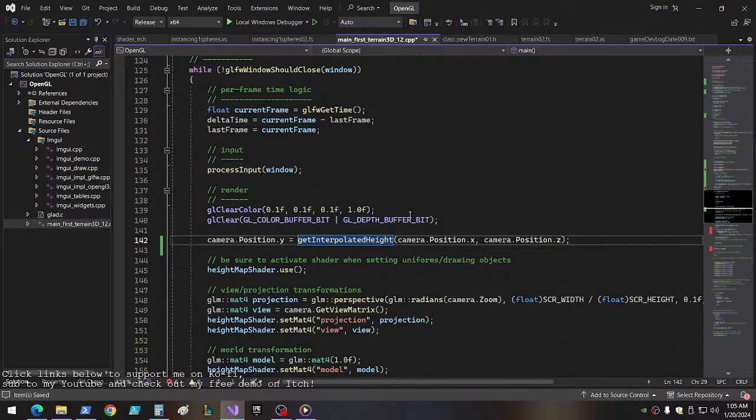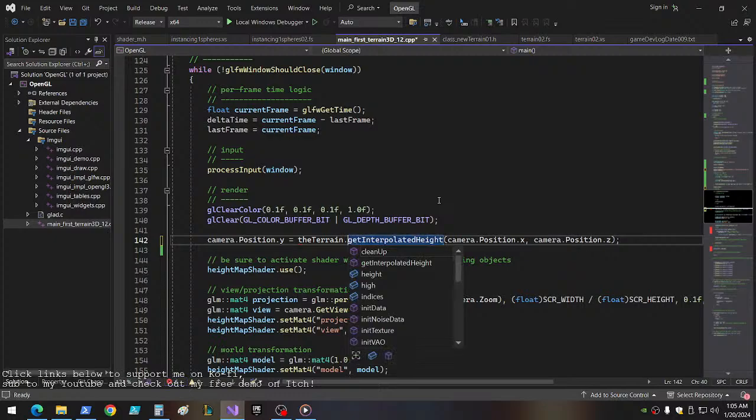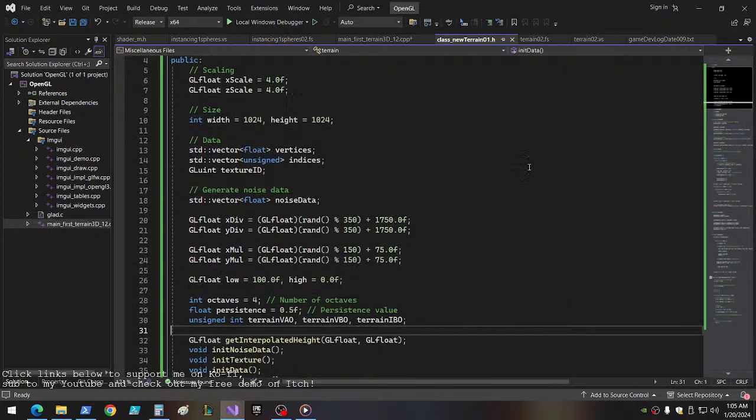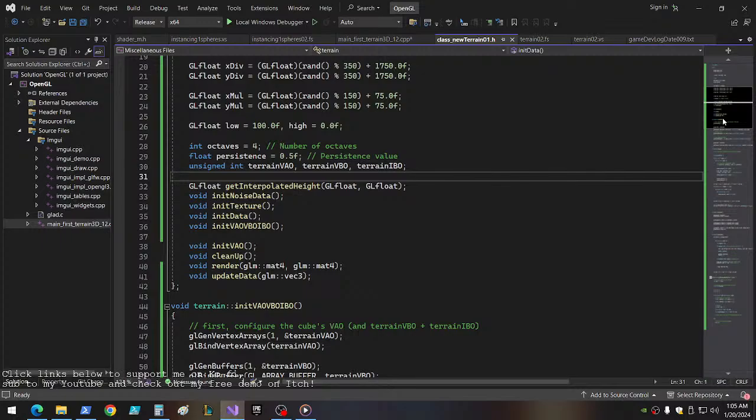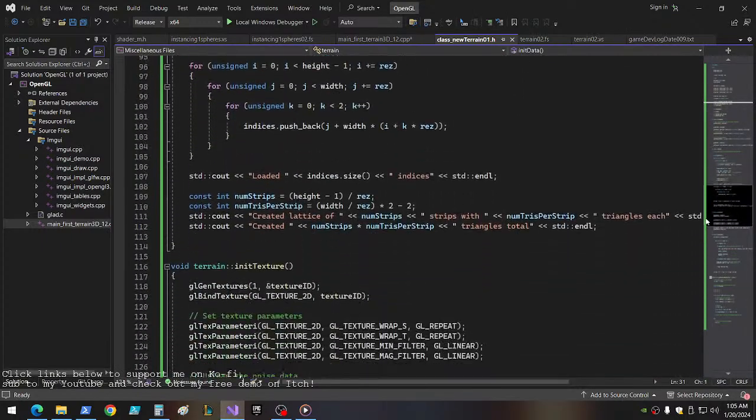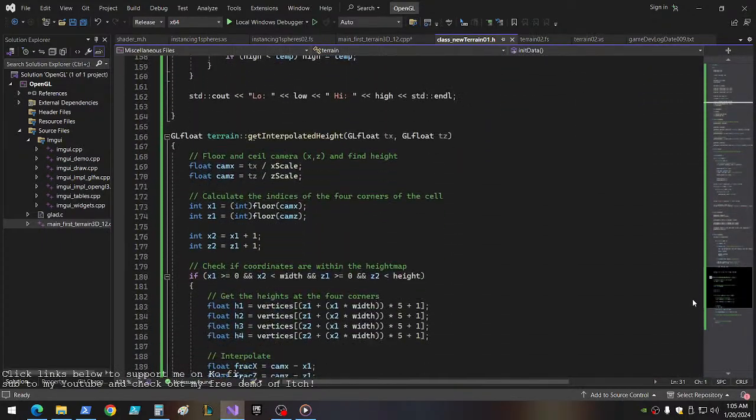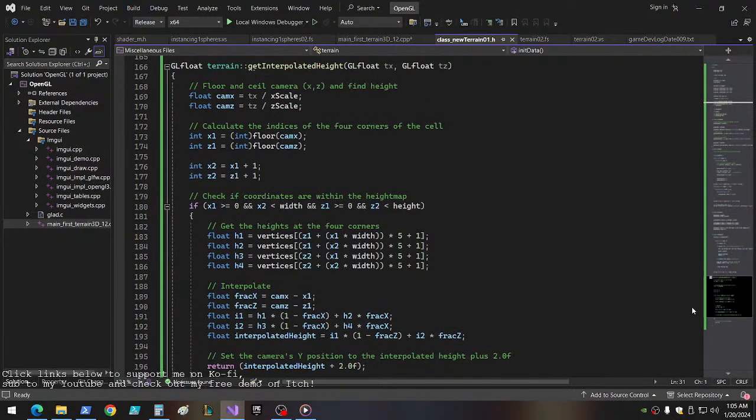It's camera position. Oh, okay, that works right there, doesn't it? Get interpolated height just returns a value. Yeah, I think that works. Okay, good.